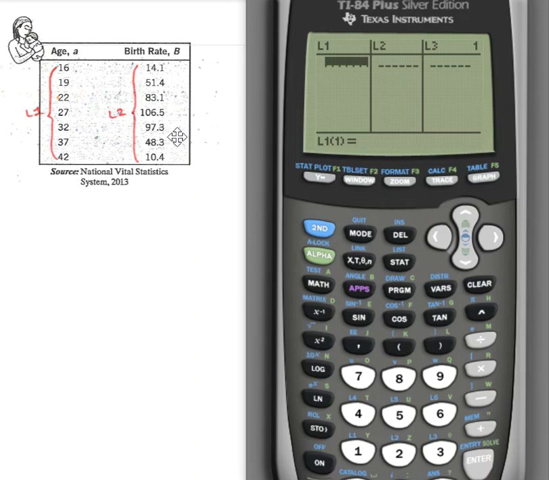So I'm just going to go ahead and type each of these in individually. Each time you have your number typed in, be sure to press ENTER after entering it in. So 16, ENTER, 19, ENTER, so on and so forth. And be really sure that you are pressing ENTER after the last number in each of these columns, that way your calculator for sure stores it.